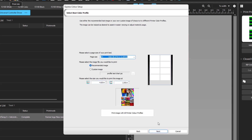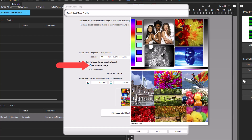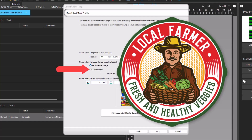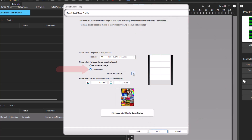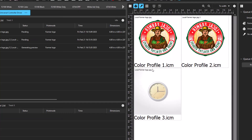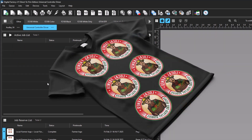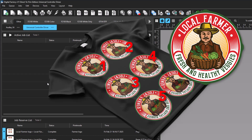You are now in the Select Best Color Profile dialog. Set your page size — you have the choice to print a recommended image with a good range of print scenarios, or import the image of your specific print job. Set the size of the image to fit as many on a page as possible while remaining analyzable for color accuracy, then click the button to print the image with all color profiles. This creates printouts of six color profiles numbered 1 to 6. Print the logo and press onto the target media. Decide which profile has the best color result when compared to the original logo.